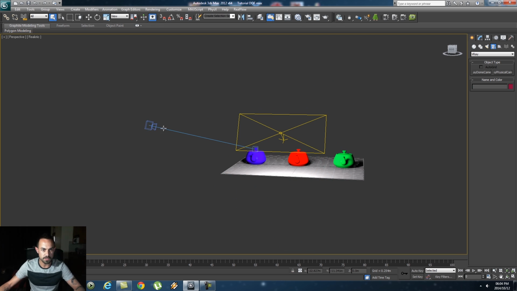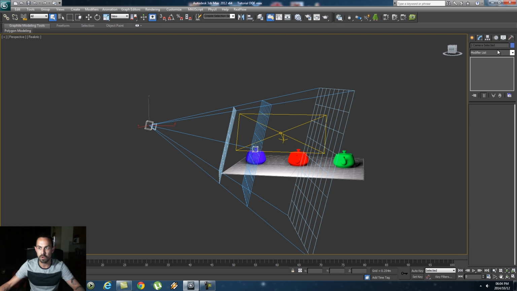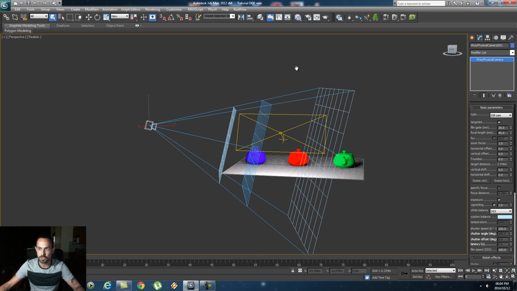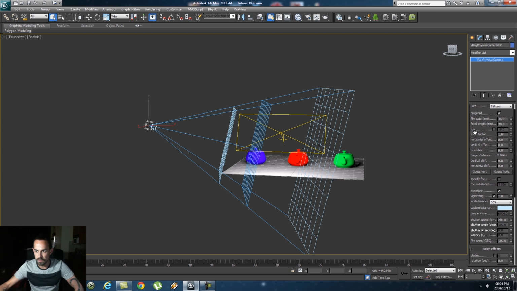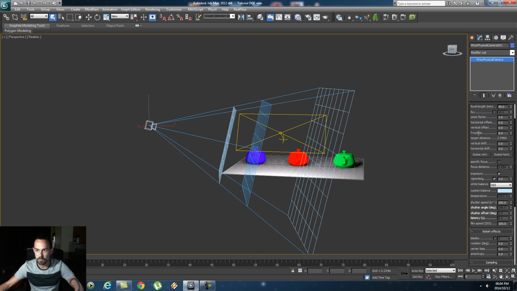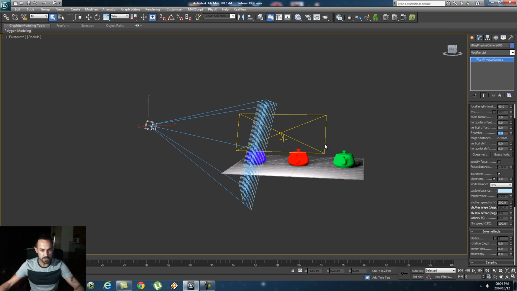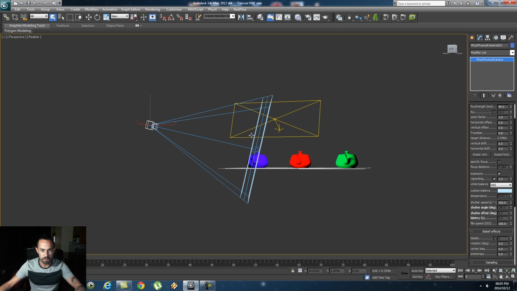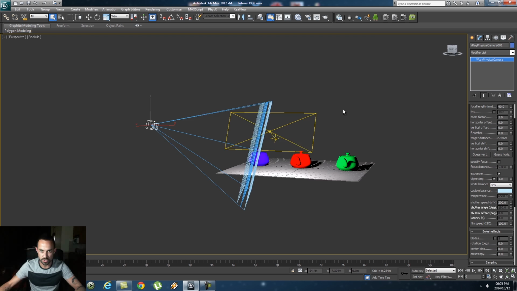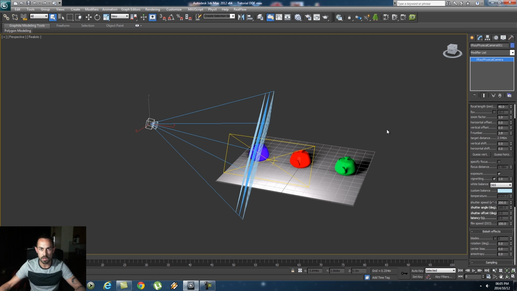So what we need to do is, if you click on this camera and you click on the modify panel, you should see all the camera settings. For this tutorial I'm going to use still camera because I'm familiar with a DSLR camera. Then I'm going to bring the f-stop, that's your aperture, and make it wide open, so I'm going to set it to 0.8. So you can just type in 0.8 there, and you'll see it's going to make your focus area very shallow, and that's what we want. We want to create a very shallow depth of field using a very large aperture.